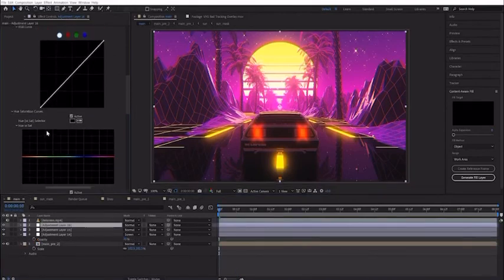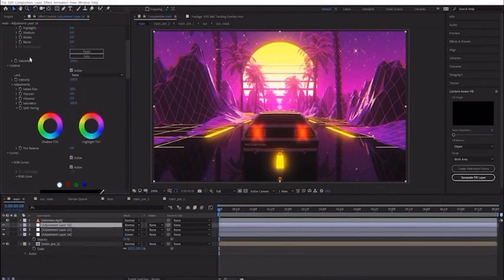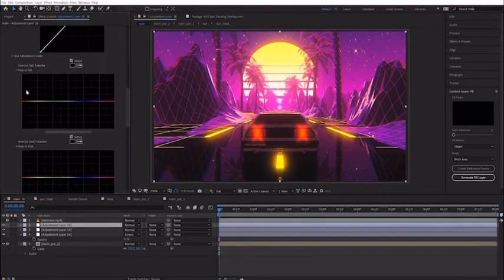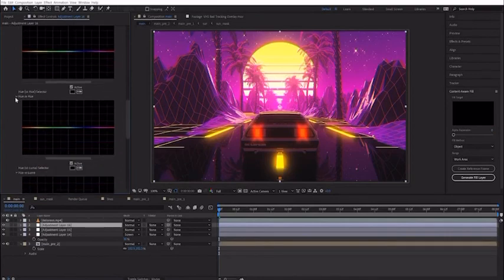Another area of the color adjustments you could play with is in the curves section. This is past the creative. You've got curves. Go down to these graphs here, and the hue versus hue one, you can use this to change the tone of the colors. So let's say the yellows here. If I go to where the yellow is in the spectrum, let's create a couple of points either side and then put a point in the middle. And I can move this up. And as I do this, you can see it's changing the tone of all of the yellows in my frame. So you could play with that.